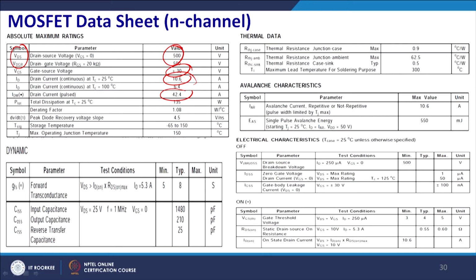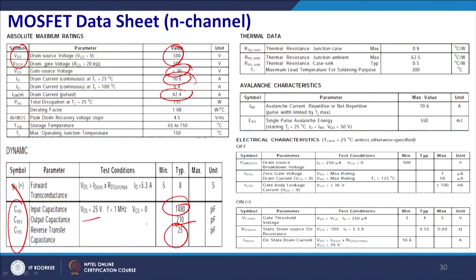These are the data sheets you have to design from. We will show how to design, and these are the values of the different capacitances. This is for 1 kilohertz, VGS equal to 0 and VDS equal to 25. These are the values that will come out. Input capacitance will come into the picture. This is basically CGS, which generally represents the input capacitance, and that will be around 1480. Output capacitance is this much. Generally it is close to the same value as CDS, but we have to draw the actual circuits, and the reverse transfer capacitance is about this much.